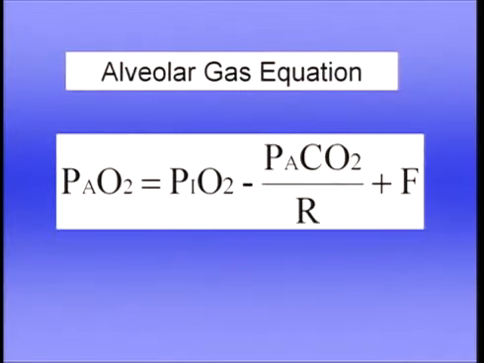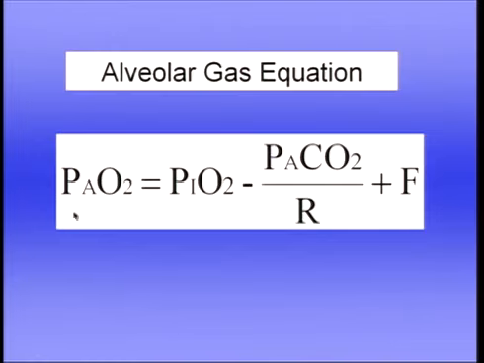We've seen that we can easily predict the level of PCO2 from the change in alveolar ventilation, because they're inversely related. But what about the level of oxygen in the alveolar gas as we change, for example, the level of ventilation, in particular with hypoventilation? Here we're going to be introduced to another equation which looks rather formidable at first, but really is not complicated, and that is the alveolar gas equation, which is shown here.